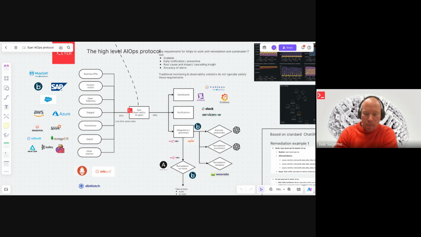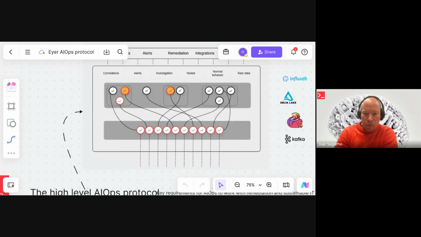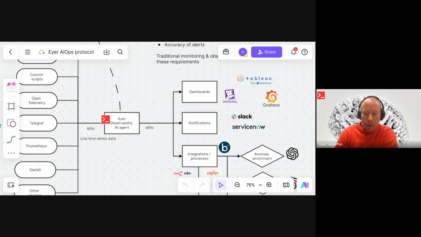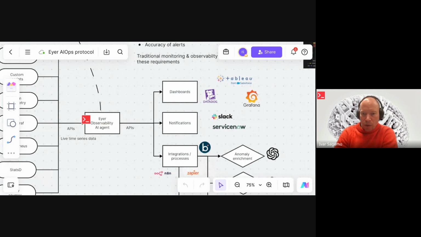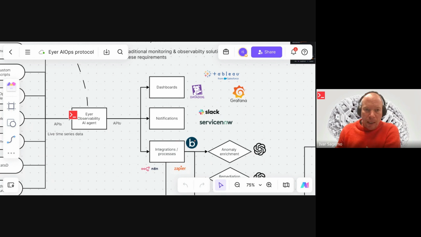That is using our own Eyer credentials to pass all the performance metrics into the Eyer platform, which is essentially this observability pipeline, with a lot of capabilities to bring insights out of very large numbers of live time series data, to put users in a position to gain insight early with actionable insights to hopefully prevent degradation of business processes, IT systems, enterprise integration, whatever it might be, right?